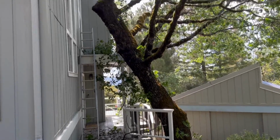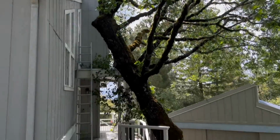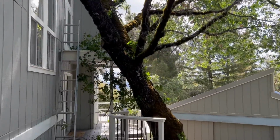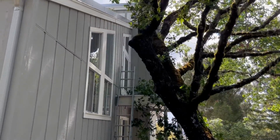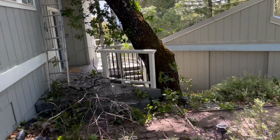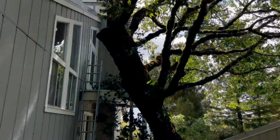And another tree on the same job is this black oak here. I don't know if you remember from about 4 years ago, Jeff and I got out here and we took off some great big limbs that were hanging down way too low. And there's been big limbs cut off in the past to make room for the house. This tree is definitely much older than the house.